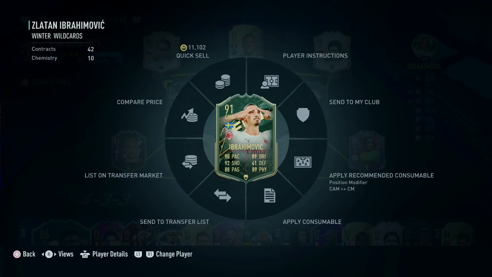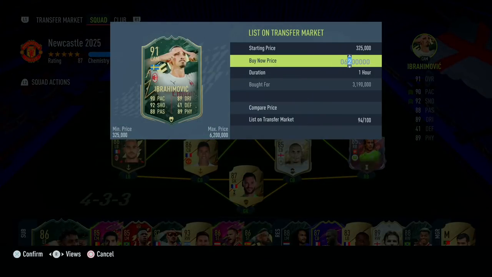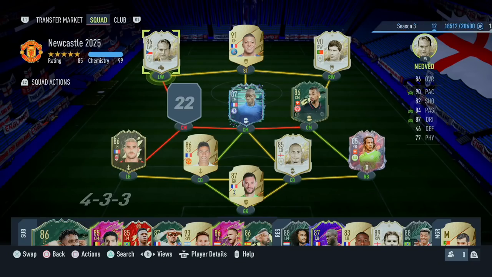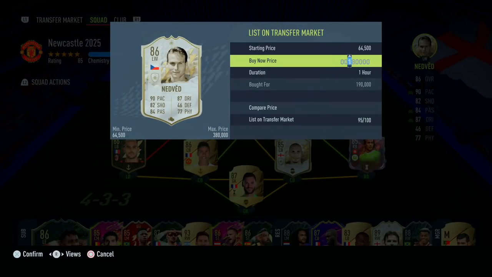All right, up goes Mr. Ibrahimovic, 3 million coins. I mean, I've already made a loss here on him. All right, off Ibra goes. Next up, we're selling Mr. Nedved. I mean, this guy, I'm not too fussed about losing. I can't lie. He's not that great. He is going for a whopping 190k, though.